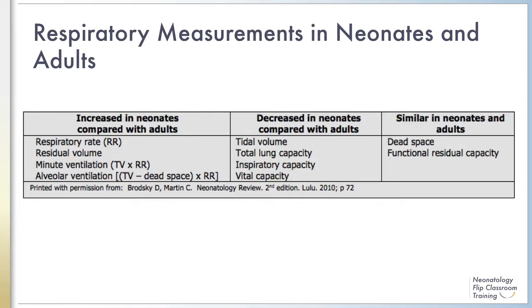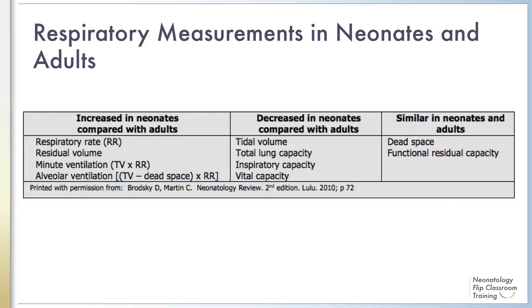While the definitions of lung volumes and capacities apply to both pediatric and adult populations, these values vary greatly with age. In general, neonates take quick, small breaths. This leaves them with high respiratory rates, minute ventilation, and alveolar ventilation compared to adults. Since infants do not consciously take large inhalations and exhalations and have smaller, more resistant airways, the only volume that is increased in this population is the residual volume.